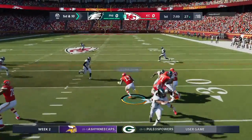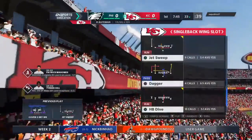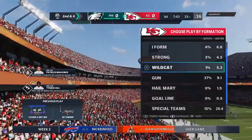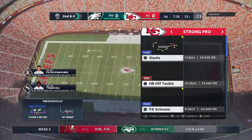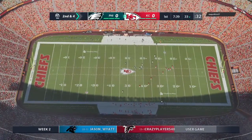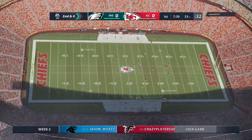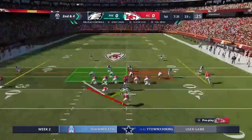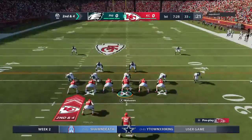A little jet sweep to start the drive. And able to stay on his feet past the 30 to about the 33-yard line. It's a 6-yard pickup, and it gets him to 2nd and 4. Well, I sure wouldn't be surprised if we see more of this as this game goes on, because we know they like to use their wideouts either on quick throws or on jet sweeps like what we just saw there. And to say that that one worked well, partner, that's stating the obvious.